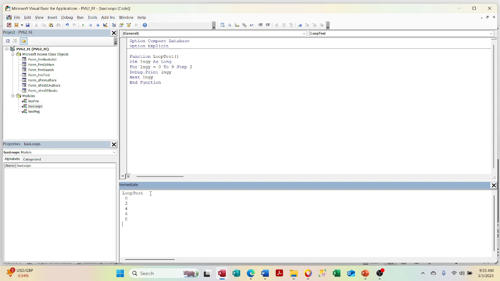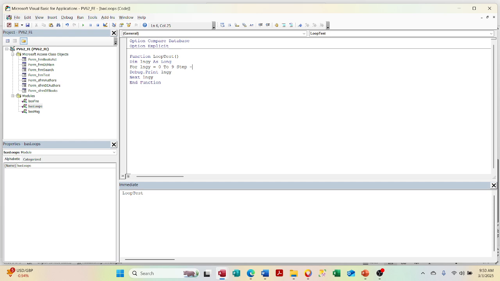Okay. So what I'm trying to show is, if you don't have a step there, it takes 1 as the default. If I, for some reason, decided to get a little unusual, this piece of code is not even needed, because if I do this, I'm back to the original step 1. Okay.